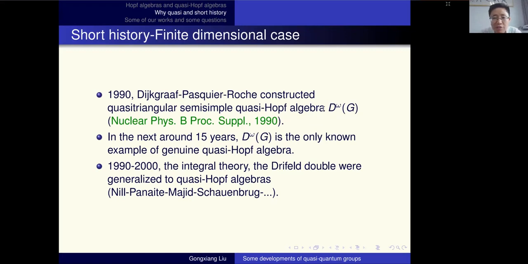So that's the reason why sometimes we call the dual of a quasi-Hopf algebra a modular algebra. Okay, modular gives some contribution. If you say it in this direction, it gives a contribution.